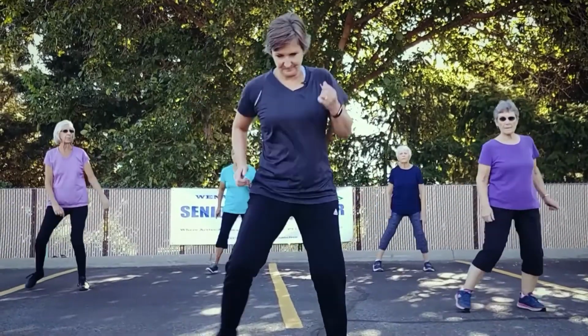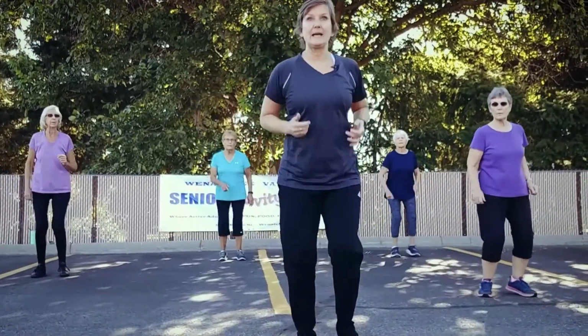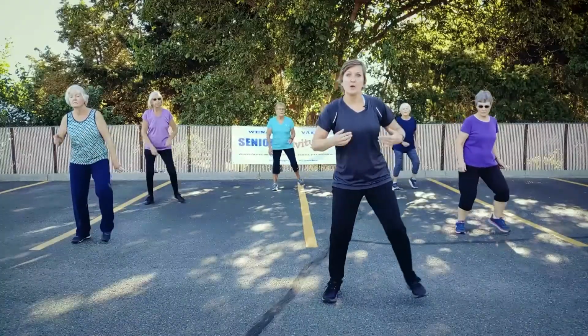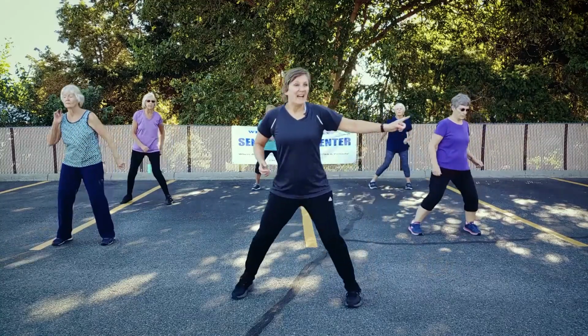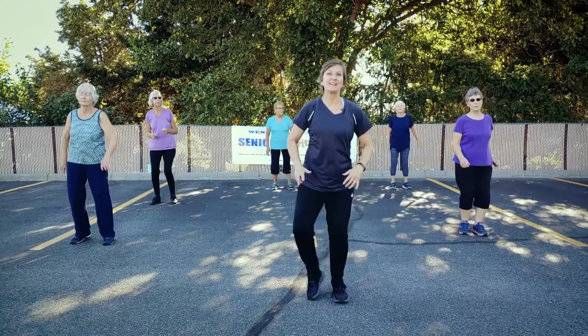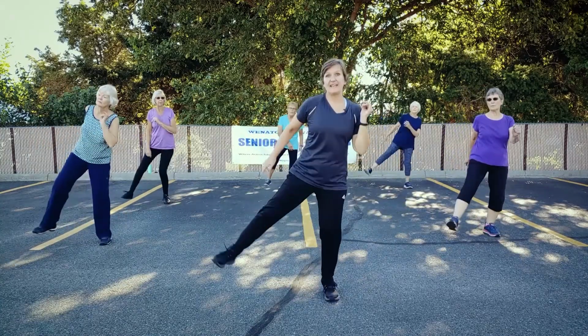1, 2, 1, 2, 3. Really transfer that body weight to that outside leg. Woo! One more. Side kicks. Front kicks.